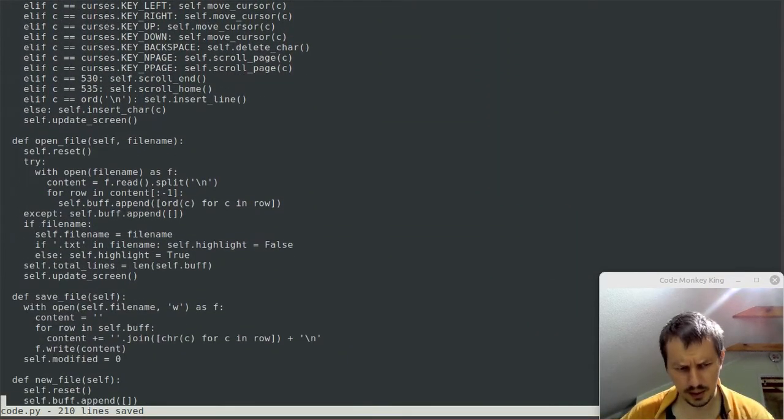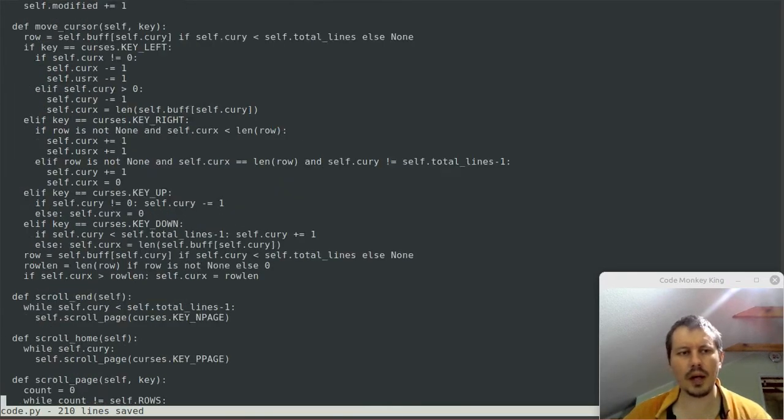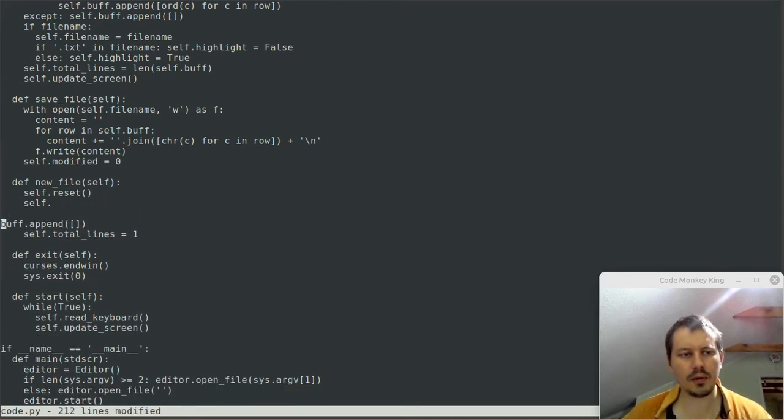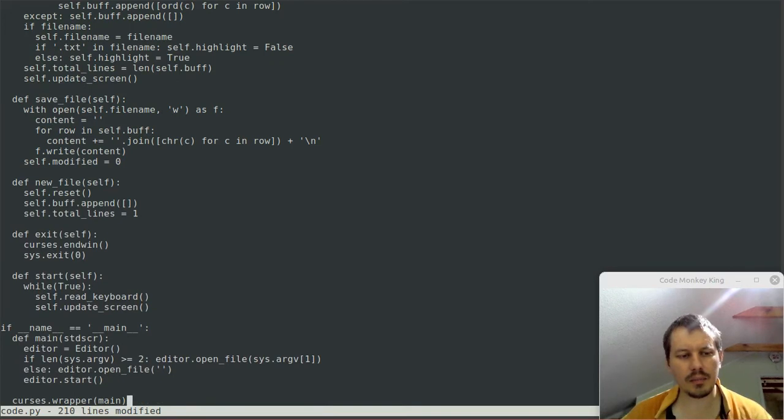209 lines, 210 lines. So we have page up, page down, control home, control end. And that's pretty much it in regards to the features of navigation. So the cursor wraps over the lines, right? Well, obviously you can insert new lines, give it back, no undo, no copy paste. So yeah, it really needs a lot of work to deal with this. If you want to save, you can only save to the current file.